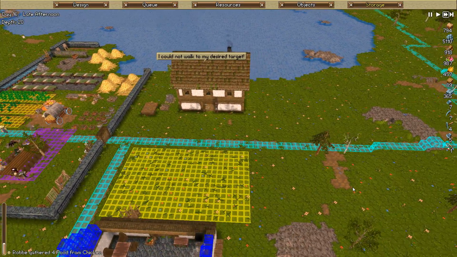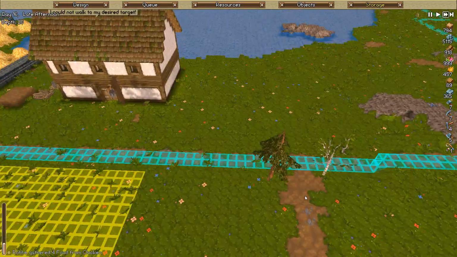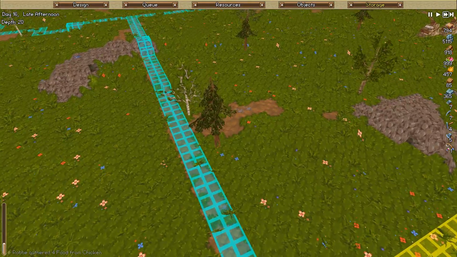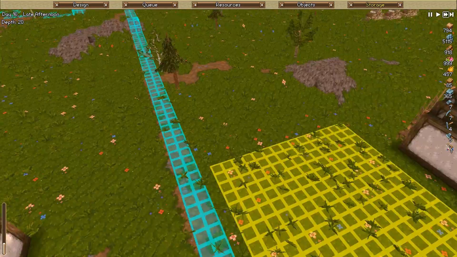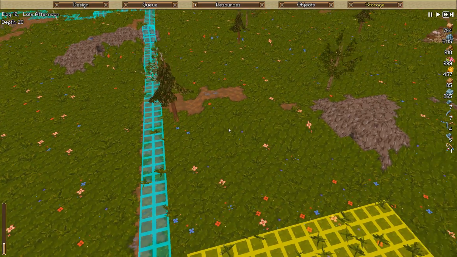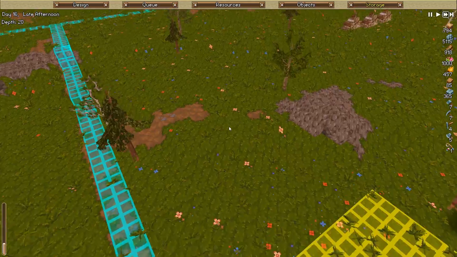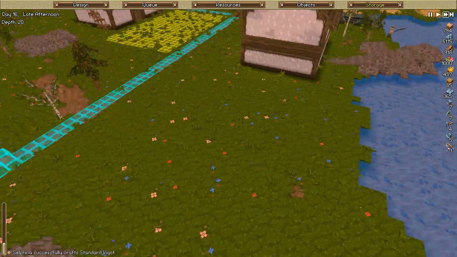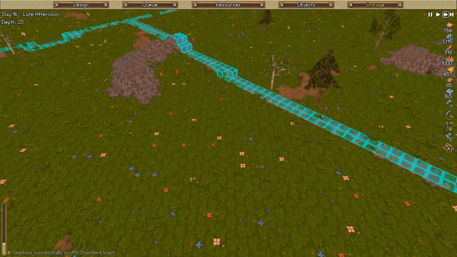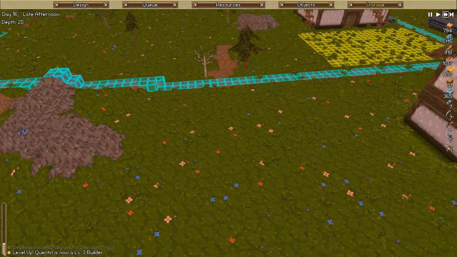Yeah, I think that's what we'll do next. We'll do a town hall. So let's go ahead and start flattening all this out for it, because there's a lot to flatten. And there's going to be a lot to dig out. Actually, we could build it on this side, because this side's pretty dadgum flat. Yeah, I think that's what we'll do. We'll build it right over here.